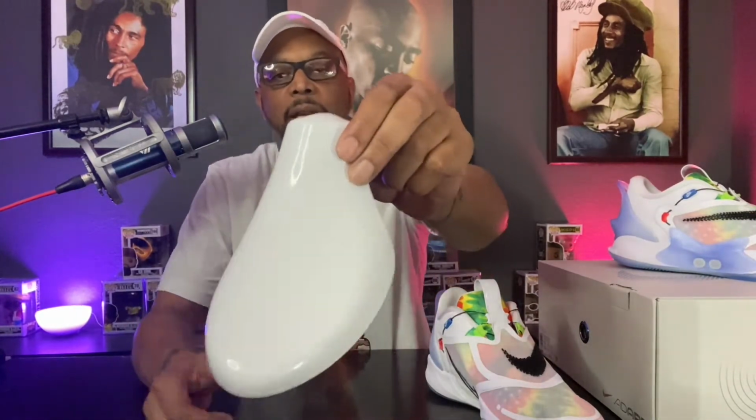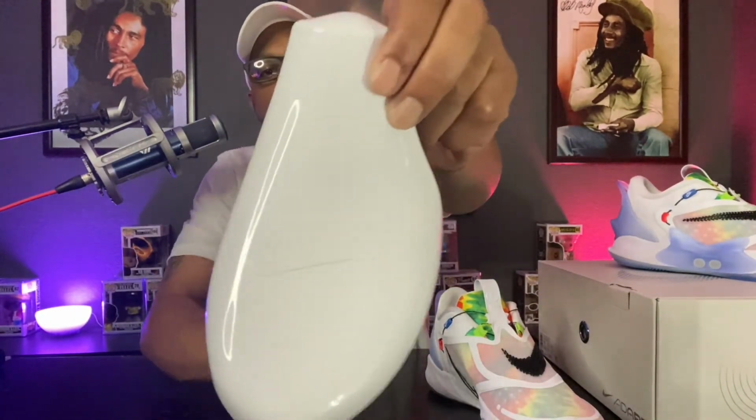Now let's go ahead and dive into the inside of the shoe. So I'm gonna take the shoe tree out, and this is something that I wasn't expecting. This is plastic, and it has a Nike swoosh on it. So that's something to look for, I guess, if you're buying this resale and you want to make sure that you have a legit pair. I'm not sure if they're actually able to reproduce these, but that may make it a little bit more difficult, and you can use that to make sure that you got a legit pair of shoes. I'm going to dive into the inside and pull out that insole.